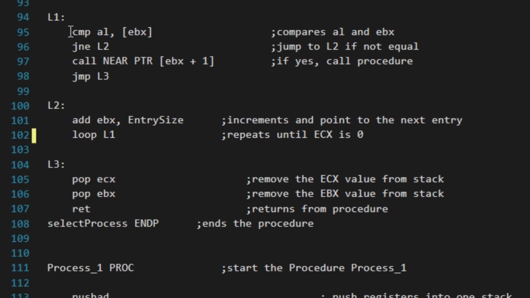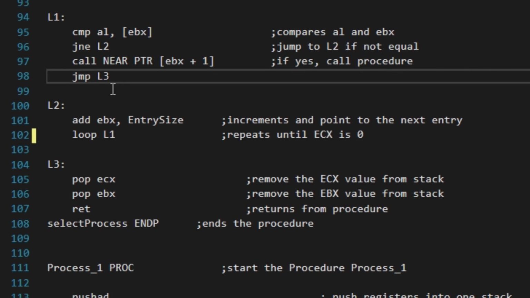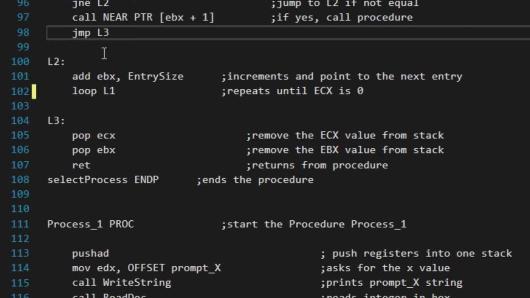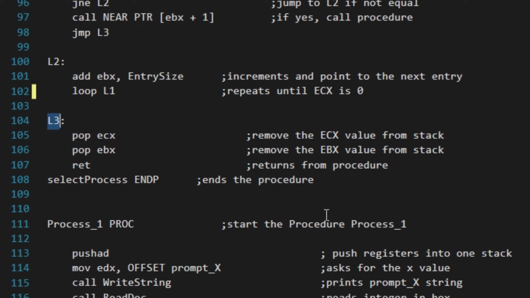And here, L1, we compare AL to EBX. Then we jump to L2 if not equal. Then we call near PTR EBX plus 1. If yes, call procedure. Then we jump to L3, which is our finish.